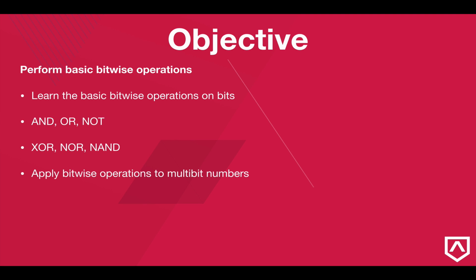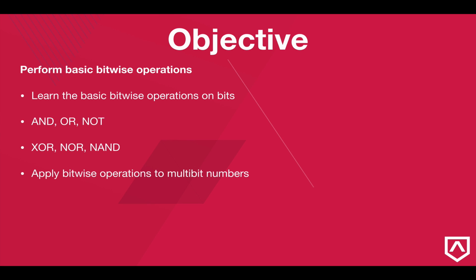Now we're used to Boolean operations that work on true and false values, but these bitwise operations by comparison work on numeric values. It's going to be very similar to what you already know. You've used and, or, and not with Boolean values in if statements and while statements and so on. But now we're going to use them on numbers.